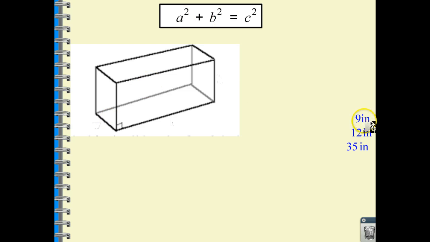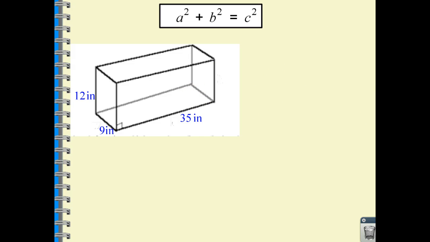if I'm putting in the dimensions here, I have a 9 by 12 by 35. I can recognize that the 35 is the longest leg down here. So it's running on this edge. We have a bunch of 35-inch lines. Even that grayed out one in the back, we're in the third dimension here. Okay, so then the 9 looks to be like the smallest leg or edge. It could be the top, it could be over here, it could be this grayed out one. I think I'll just put it down here for today's purpose. That would be this one. And then the 12 inches is a little longer than the 9, and this leg is the remaining part. So we have our length, our width, and our height. That's what gives us our 3 dimensions.